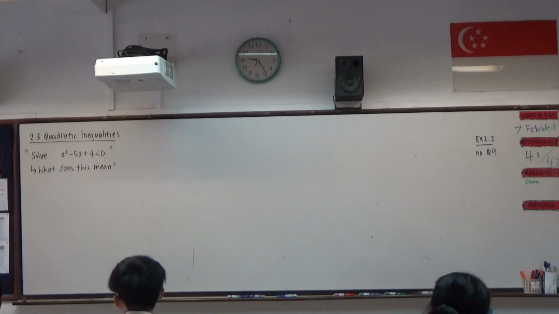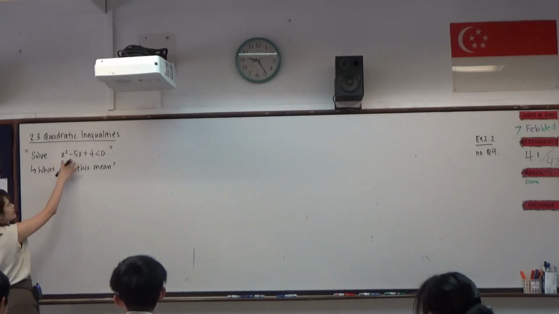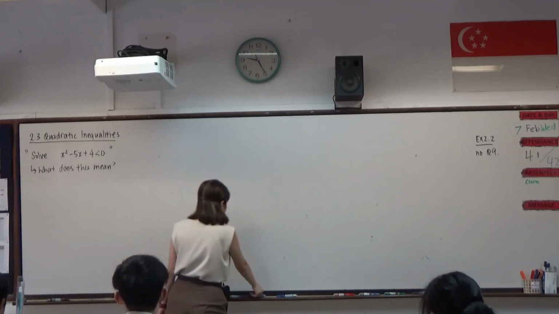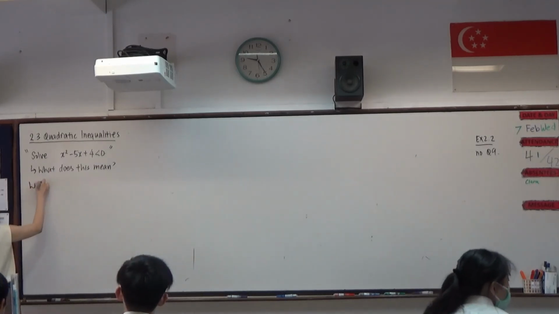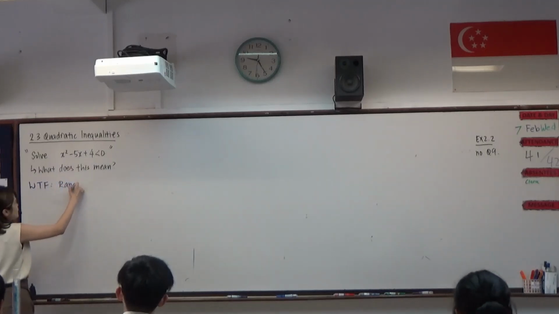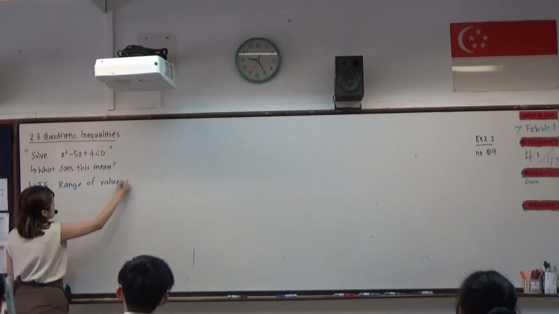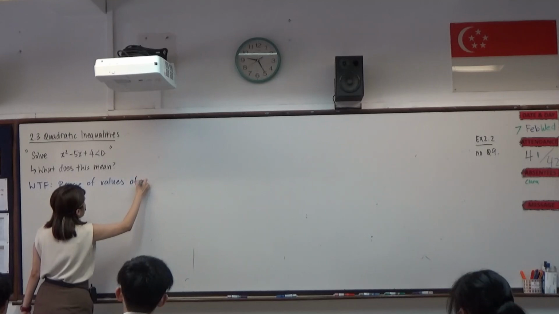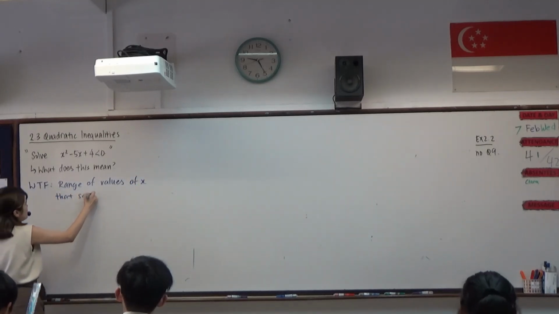Okay, focus. In quadratic inequalities, the big thing that we want to learn is how to solve an inequality like that. But the thing is that we must understand what this actually means. As an inequality or as an entire question, what we're trying to find is the range of values of x that satisfy the inequality.